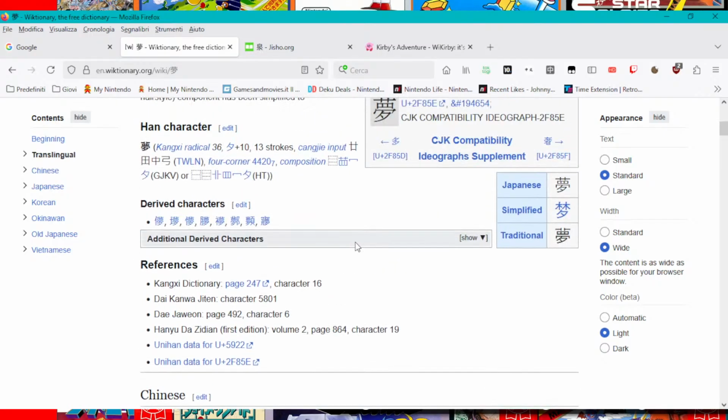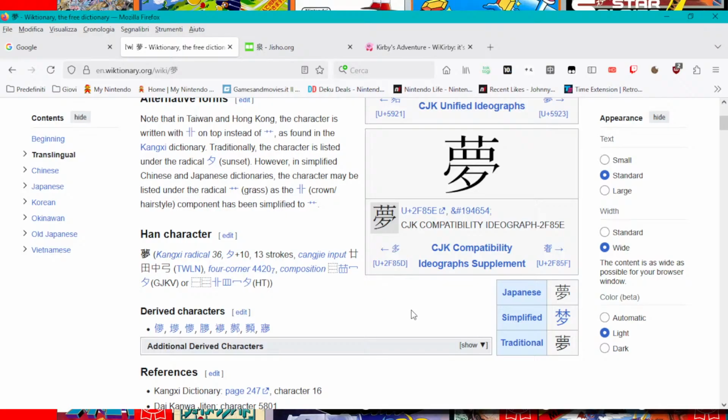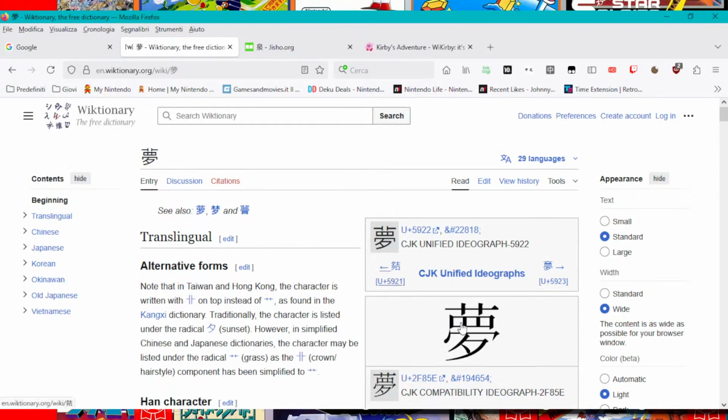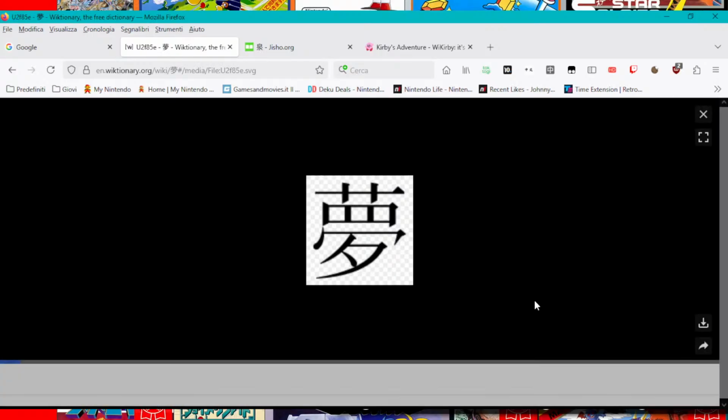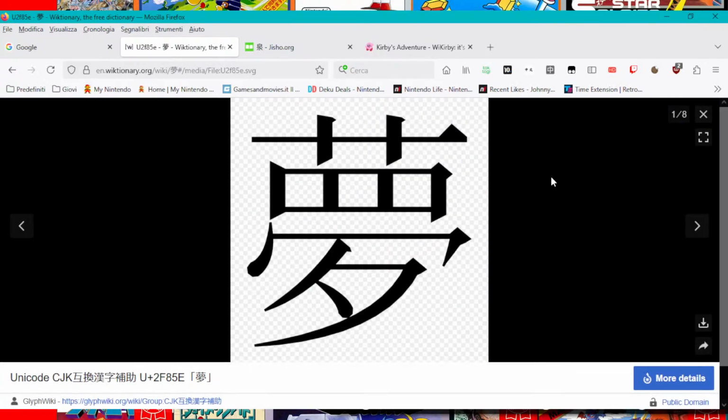It's interesting in this case to see that this is its form, its shape now in modern Japanese. Technically, we have the grass. The part above means, well, I can make it bigger, means grass.